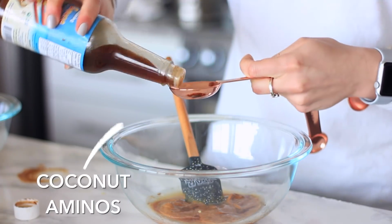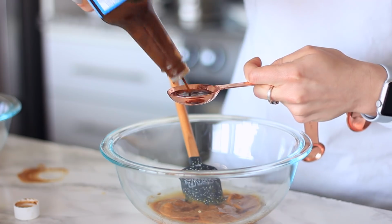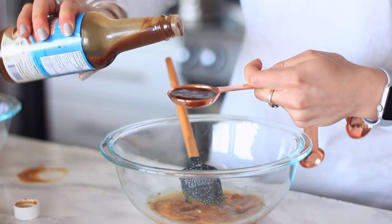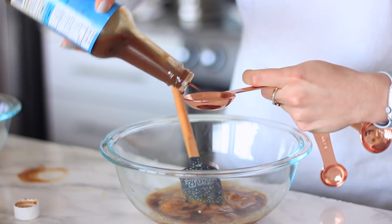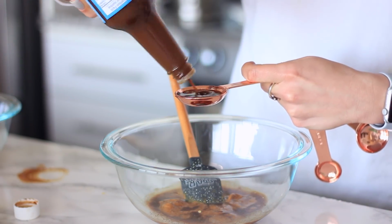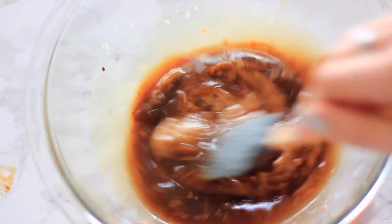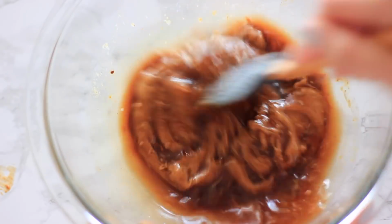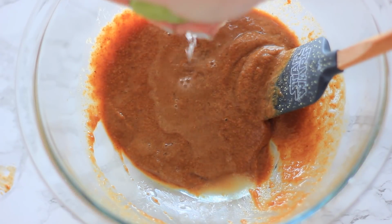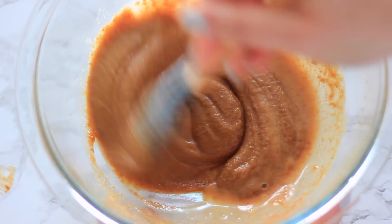And then I'm adding in some coconut aminos, and coconut aminos are really great for both PCOS and diabetics. That's because it actually has inositol in it, and that inositol is something that's really great for regulating blood sugar, which is kind of why it goes into that. So I'm putting 2 tablespoons in that. Also like that it's lower in sodium. Stirring that up, and then we're going to be also adding in some lime juice, and the lime is very Asian kind of flavor, so just squeeze that in and then stir it up until you get a nice smooth sauce.